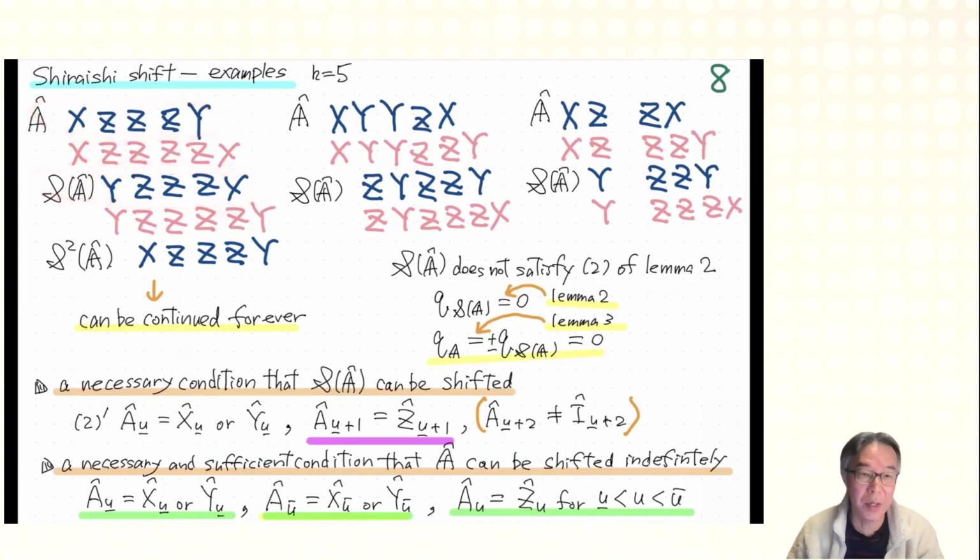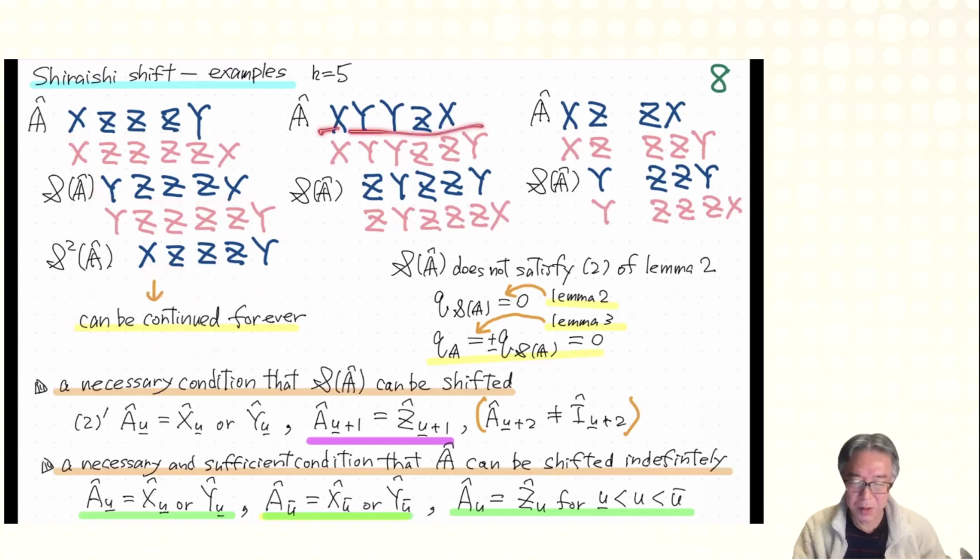Then you think about Shiraishi shifting this. Once again, you extend it like this, and this generates this. So this is the second Shiraishi shift of this guy, but you notice that they have the same form. So the form changes, and actually the x and y at the end switch after one Shiraishi shift, and so it returns to the same form. So of course, it's clear that you can repeat this forever. We use periodic boundary conditions, so these guys just move without changing forms in an alternating manner. So in this case, you can Shiraishi shift forever.